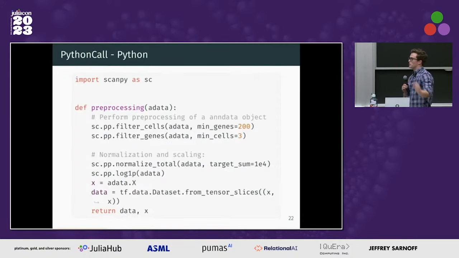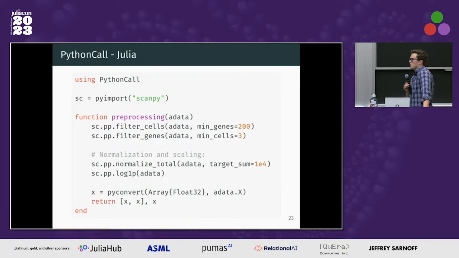And then I just wanted to give a PythonCall example as well that I used earlier. I cut off some of it for the sake of the slides. But so this is the Python example. And then I thought this was pretty cool. When you just swap it in, you actually just lose a couple lines of code because you don't have to do the swap to TensorFlow, et cetera, in the loading of that. You can just use the Julia array type. And so it's pretty much the same. So you can take these old analyses.